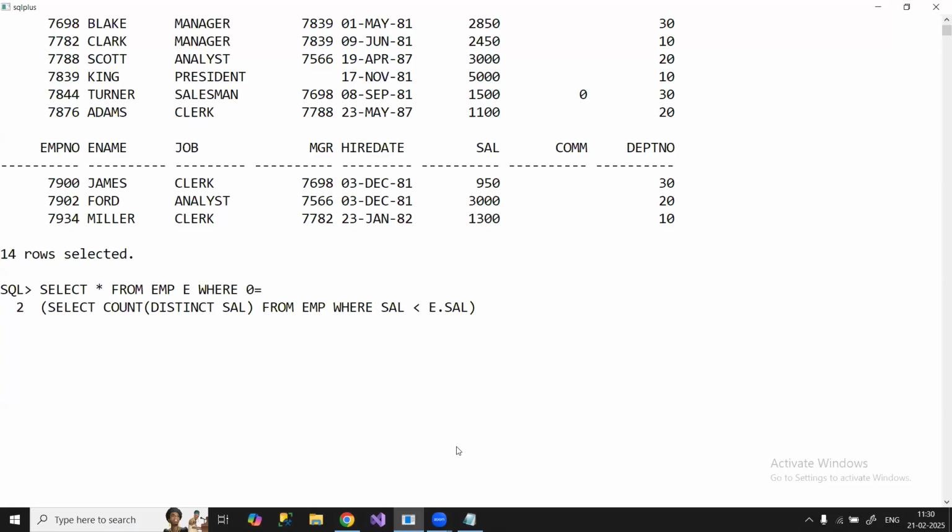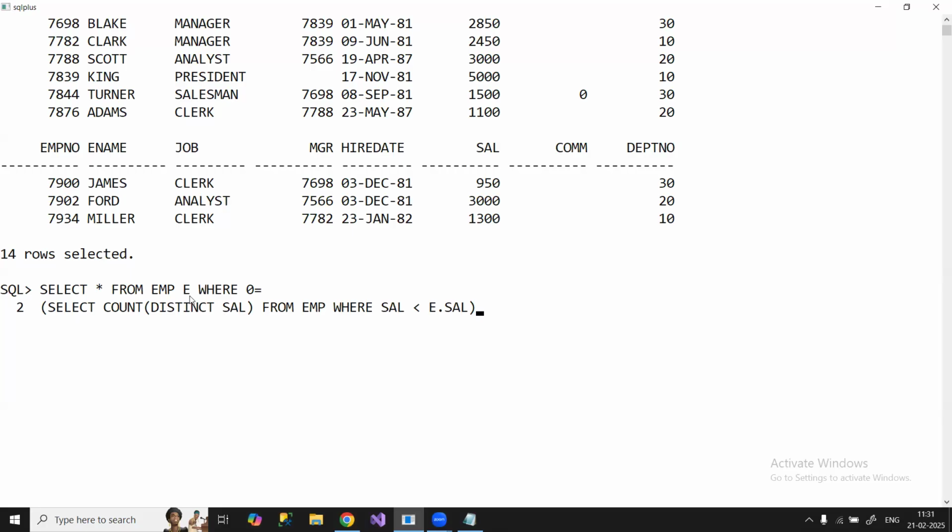Okay. So here you can see this is the main query, and the correlated subquery we are giving in parentheses. Yesterday also we saw this. Select asterisk from EMP E. E is the temporary table name, or alias name. In the EMP table, 8 columns and 14 rows are there.